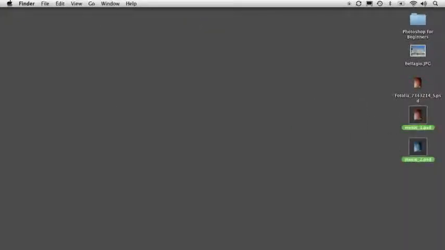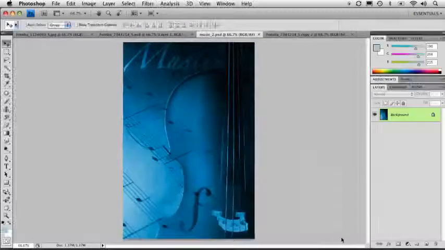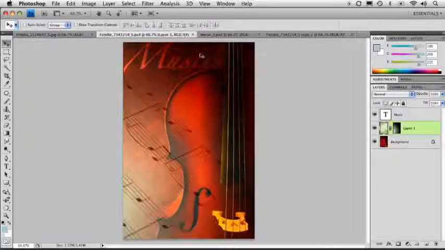So as you're working, be aware of that. Whenever you do something where you do a critical effect or something, that's what you're going to want to do: save it as a different name, and that will give you both versions of the file. So just a small point there on saving.